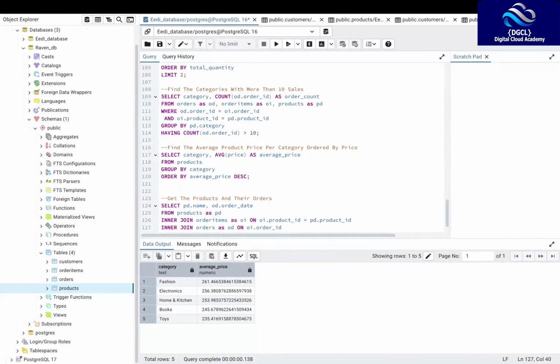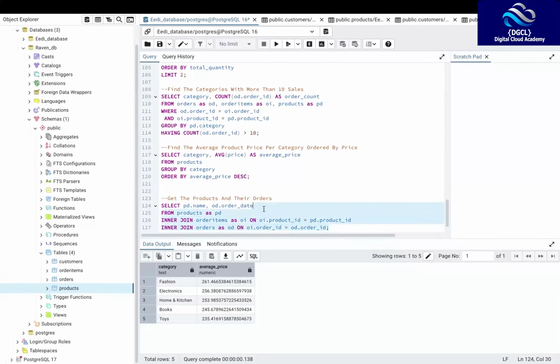You can see order ID. We know the order items table has order ID and the orders table also has order ID. Product ID, we know the order items table has this and the products table also has that. So that's our join.